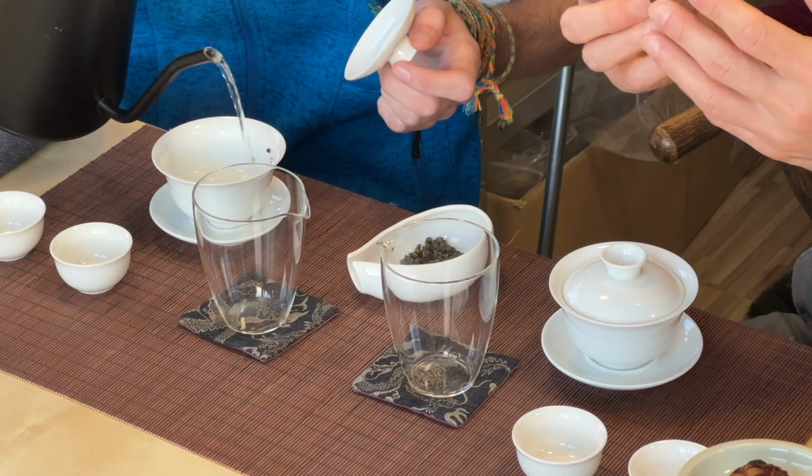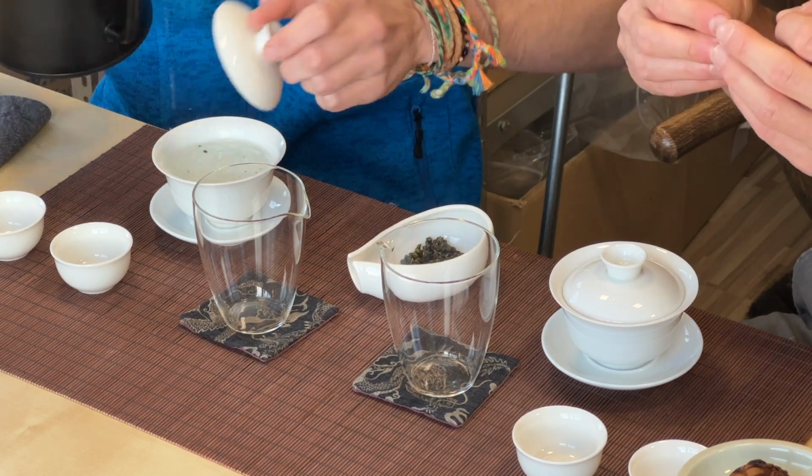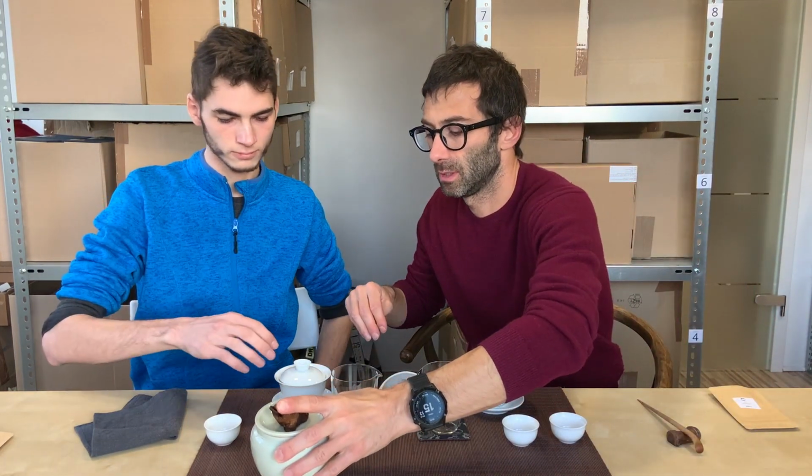And the first one a little longer because they are curled. And I give them a spin when I pour the water in, to make them rotating, so that they open up easier. So yeah, you want to do the first steeping a little bit longer if the leaves need to unfurl, because they would release the fragrance a little bit slower when they're closed. In my case, I will wash the leaves, and although with that rinse they will not open up already. Sometimes I do a first steep a little bit longer, sometimes not. It's a little bit less important. Yeah. You have here the water waste container you need.